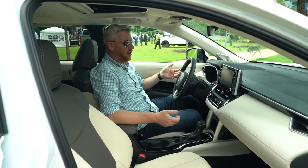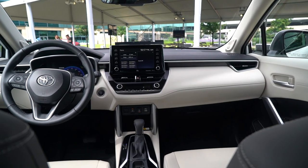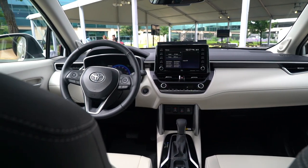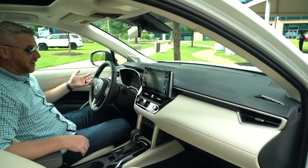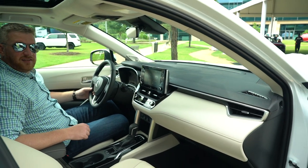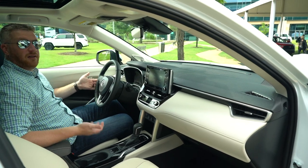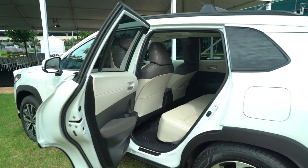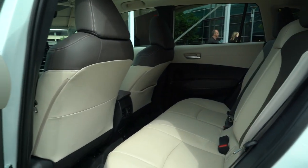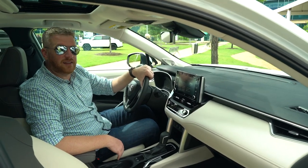Because it's the top-end model, you get an 8-inch display and what looks to be about a 7-inch display in the instrument cluster that takes the place of most of the physical gauges. I have a nice, big, all-digital speedometer, which is pretty good. Overall, this is a nice place to spend time. It's plenty roomy — I have a good amount of headroom and a great amount of legroom. It's a little bit tight in back, but this is a small car, and that's kind of to be expected. It definitely seems competitive for the class.